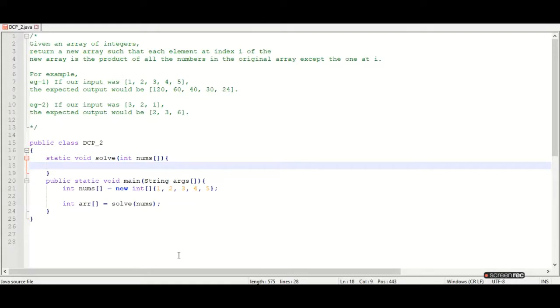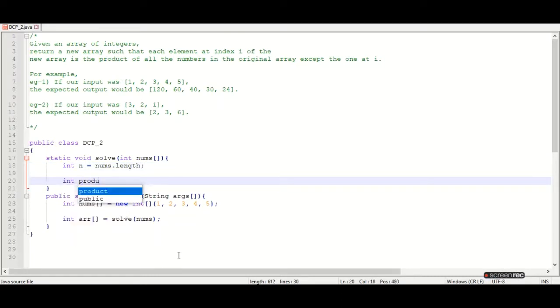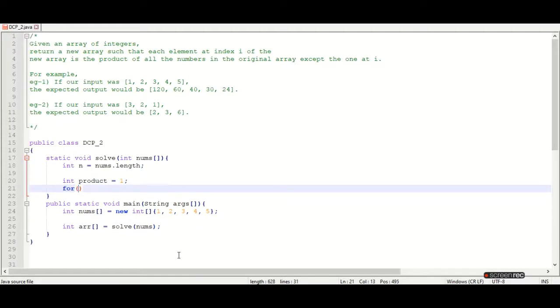So let's first calculate the product of the whole array. For that, first calculate the length of the array, then the product of the whole array. Let's first initialize it with 1.